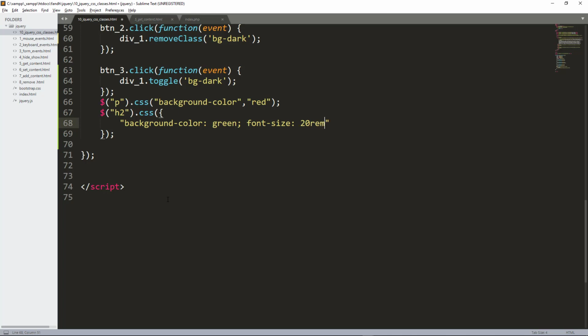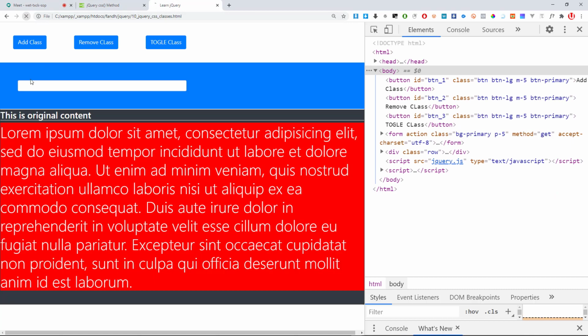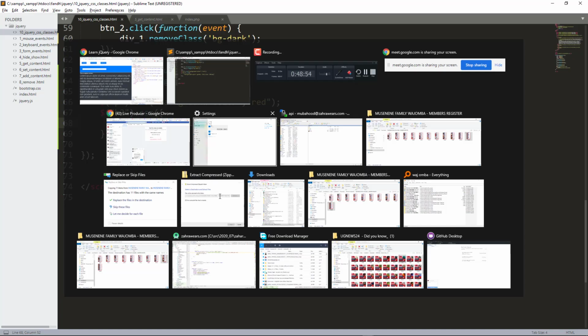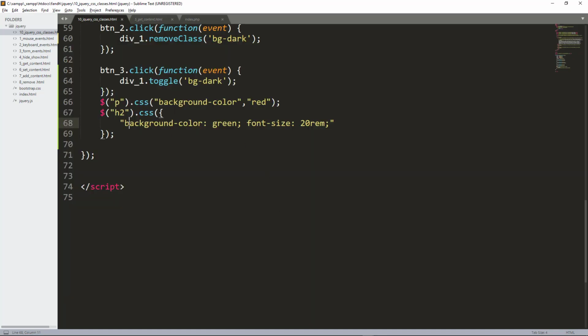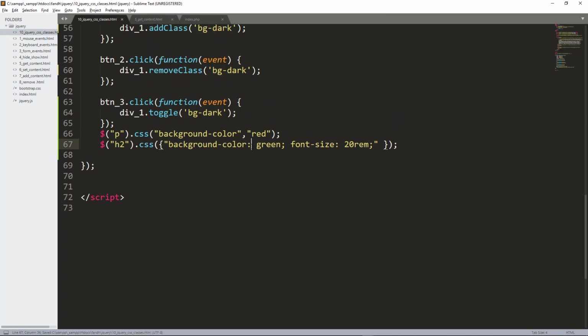It's going to be a huge thing. Okay, just to see the difference. So if I refresh, H2 was not affected. Let me see what could be the reason. Background color green. I'm selecting H2.